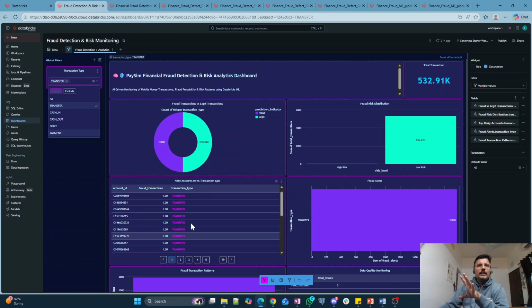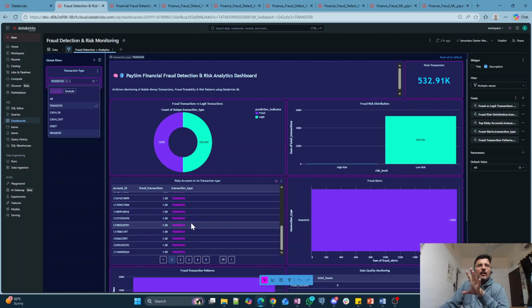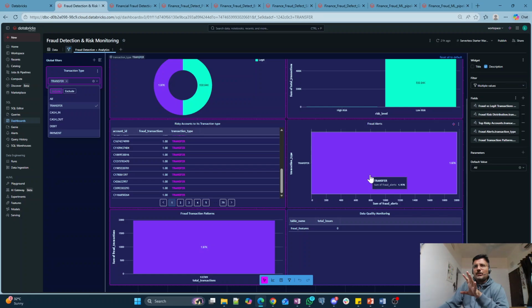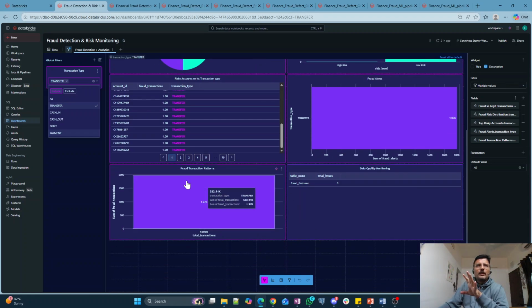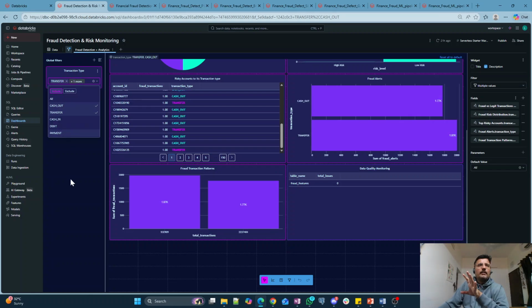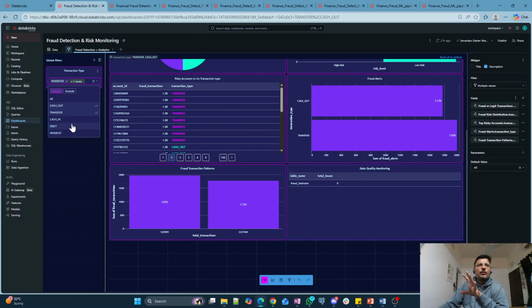And here, these are the accounts which are fraud based, which have the transaction type, and they have low risk about 530. This account matches, and these are the records for which fraud alerts have been done. So I think if you add cash out also to it, we'll just get the combination of it.